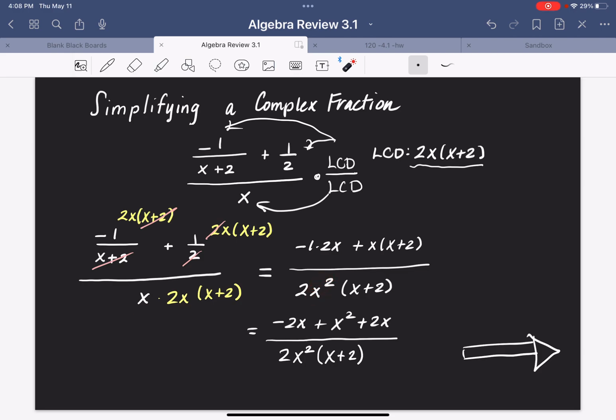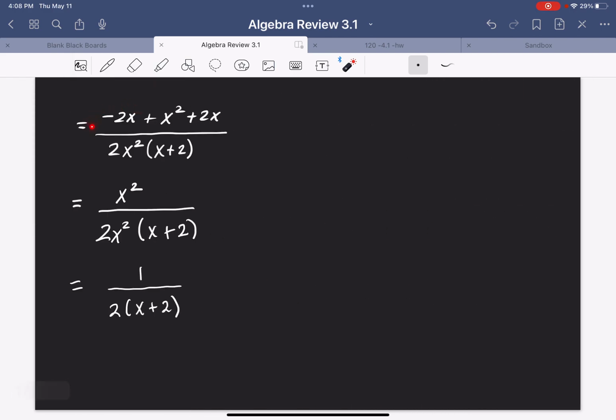This x times this x is x squared. Now I have to see what happens here. You'll notice there's a minus 2x and a plus 2x, and those are opposites. So this minus 2x and this plus 2x are going to add to 0 and leave me with just an x squared. And here's why I like that I didn't multiply this out, because look, this is an x squared factor. This is an x squared factor. It's being multiplied, not added. If it was added, I couldn't reduce it. But because this is being multiplied down here, that means a number divided by itself, and that's going to leave me with a 1 in my numerator.